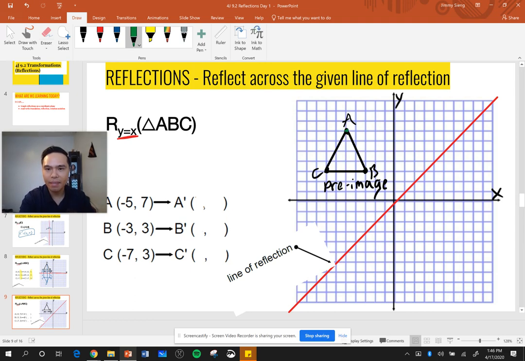I'm going to start at A, and I'm going to ask, how far away is A from the line? So I look at this, I go 1, 2, 3, 4, 5, 6, 7, 8, 9, 10, 11, 12. So it's about 12 away from it, okay? I'm going to use that same point where I drew that line towards the reflection line, and I'm going to count the same amount, okay? So 1, 2, 3, 4, 5, 6, 7, 8, 9, 10, 11, 12, right? So there's where A prime is going to be.